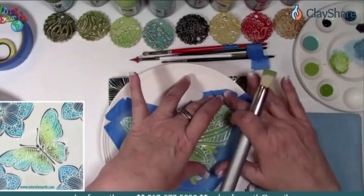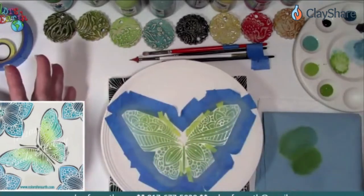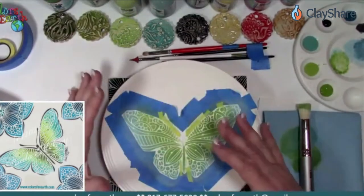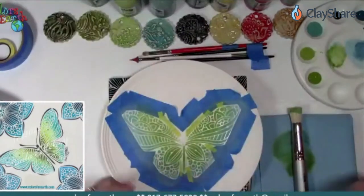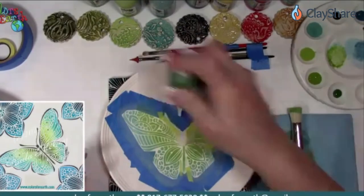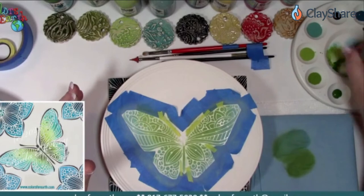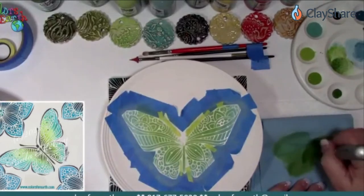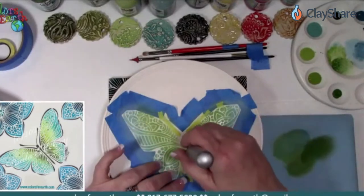You could cut out — like the guy from Speedball was doing with the cricket and cutouts. These stencils are great because they're already done. So now I'm picking up the 162 Laurel Green. It's very strong, so you don't need a whole lot. It's always good to put on less — you can add more but you can't take off. This time I'm starting in the middle, still doing that circular motion, going up on the antennae. That's why you need the tape — so you don't get it into the background. Very light touch, just skimming the surface, not pushing down.